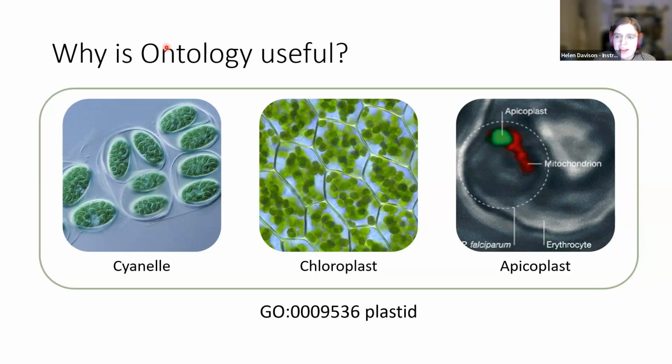And then we have the apicoplast, which is here also colored green, but it's not green in real life. It is non-photosynthetic. It's found in things like Toxoplasma. But this will share genes with the other 2 photosynthetic organelles. And you can basically look across this GO term and you can look across all these different organisms and compare what they might or might not be doing and why they are different.